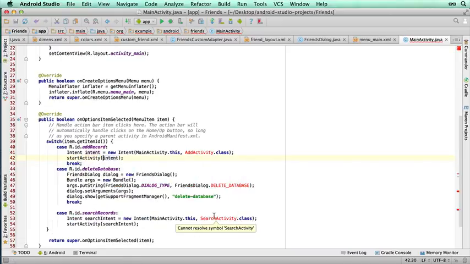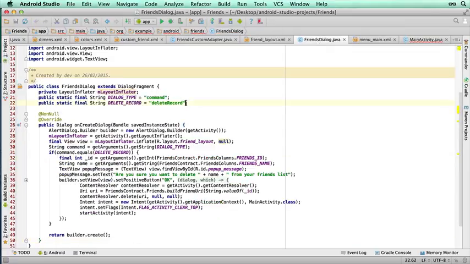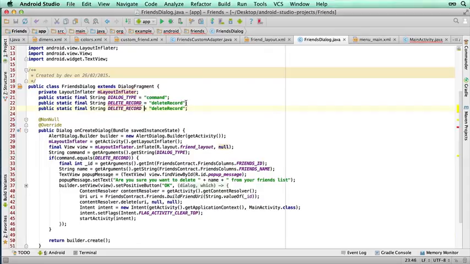So we've got three things here that we haven't defined. What we'll do is go into FriendsDialog and add the code for deleting the database, including that definition. So DELETE_DATABASE. The only thing it needs is to have a different value than the current one, so we'll call that "delete database", because if you also set that up and called that delete record, then when we did a search here, it would match the wrong one.